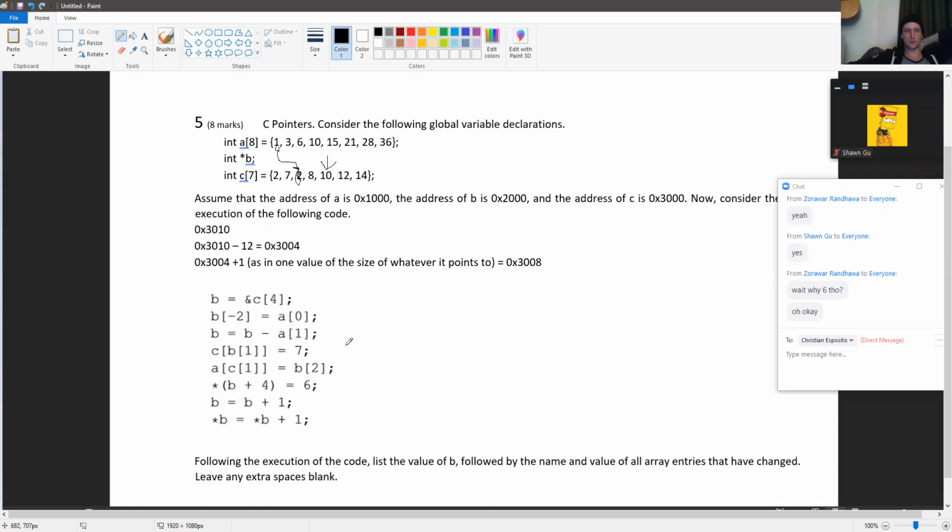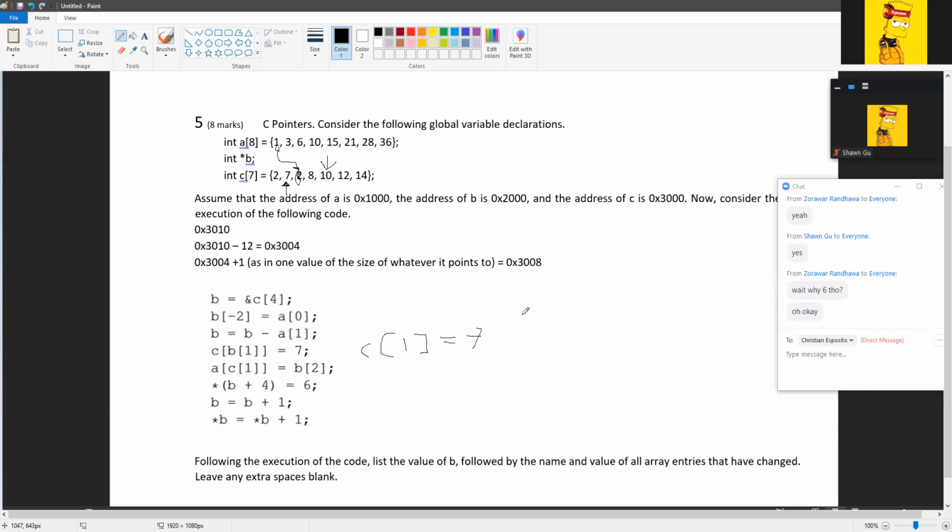So this means that C, and what is B1? Well, B points to right here. Oh no, but we've -12. Okay, so B did point here, but now we've -3 spots. So B actually points to 1, 2, 3. So B actually points here now. So B1 is actually C2. So C of C2, which is now 1, equals 7. Does that make sense?